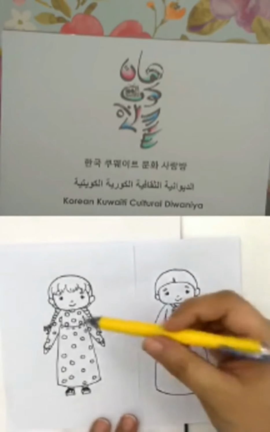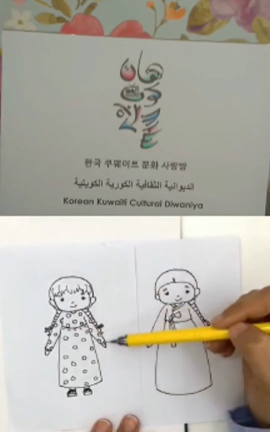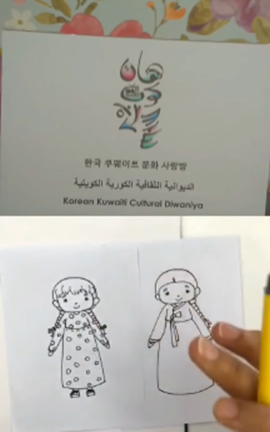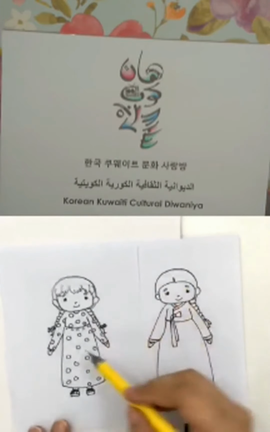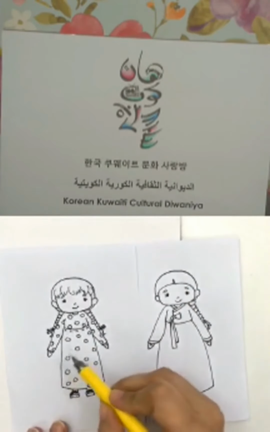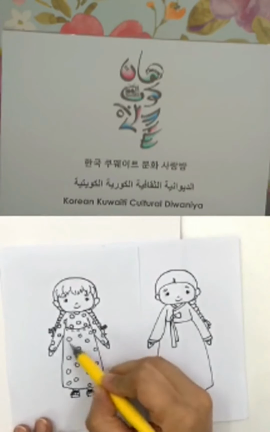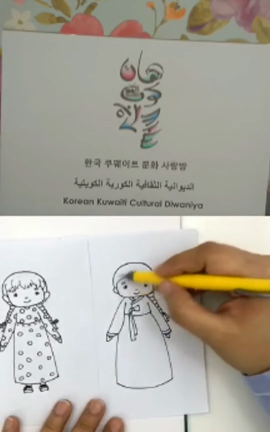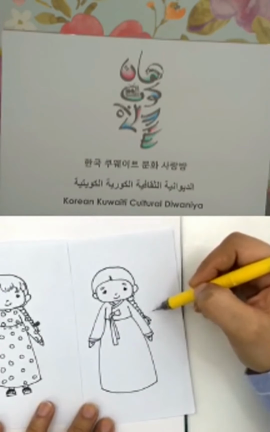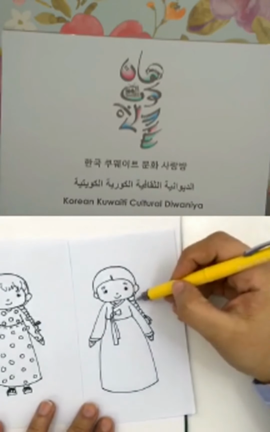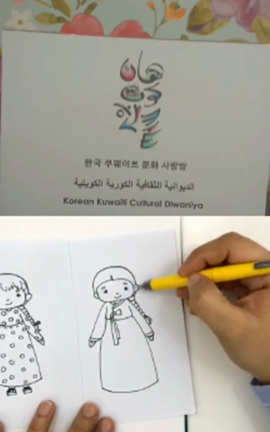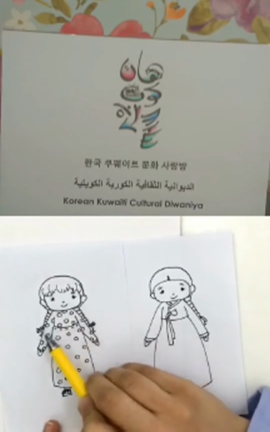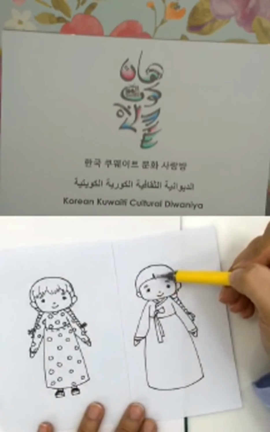Okay, good. Yes. So it comes with one pattern from one fabric. It's usually not one color. It always has a pattern in it. The most famous pattern is the dots, the polka dots. Okay. For the hairstyle, Kuwaiti women have the same hairstyle as the Korean also. So they have braids. Korean women make one braid, but the Kuwaiti braid could have one braid or two braids. Yes. And the split in the middle is the same.